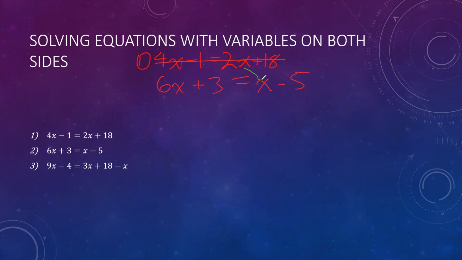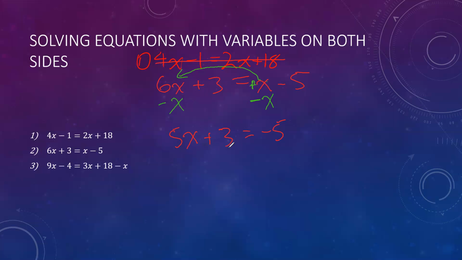So I want to move the variable x to the other side where we have the 6x. So to get rid of this variable here, I'm going to be subtracting off x because that's the opposite of adding an x, and if there's no sign in front, it's positive, right? So then I'm going to be subtracting off an x on this side as well, and then I end up with 5x. 6x minus 5x is just going back to like terms, right? I'm just subtracting off like terms. And then I have 5x plus 3 is equal to negative 5.